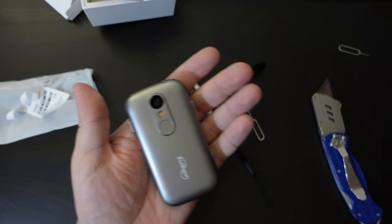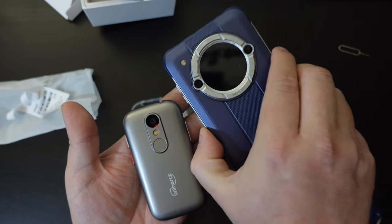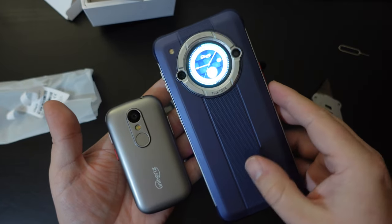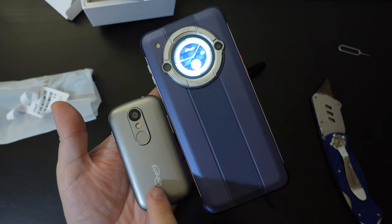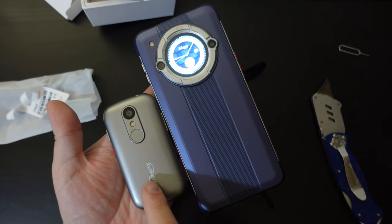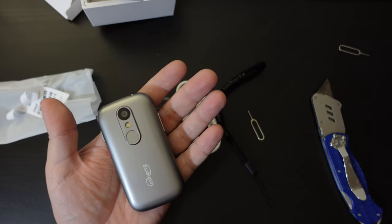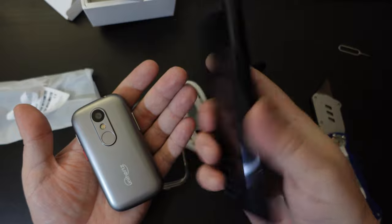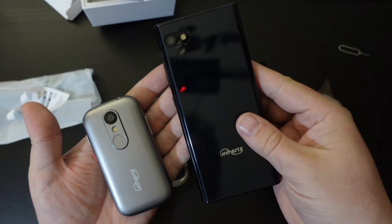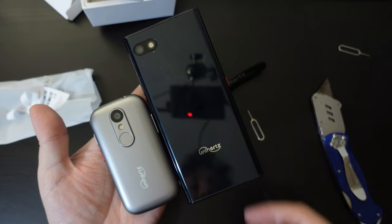Let's compare it, for example, to the Unihertz TikTok E that I've been reviewing here on the Tech Travel Geeks YouTube channel. So this is a standard size smartphone nowadays. Next to the Jelly 2E, it's massive. I mean, really, it is. And let's compare it here to the Unihertz Titan Slim here. Again, it's massive.